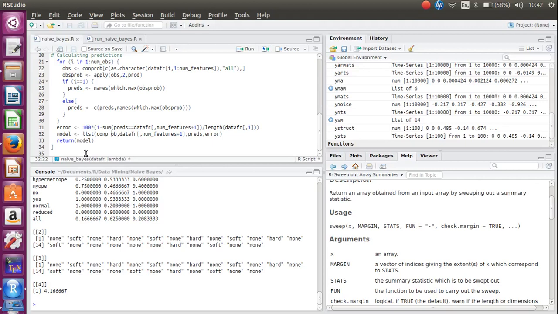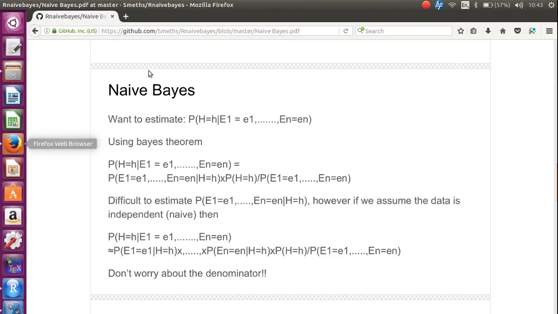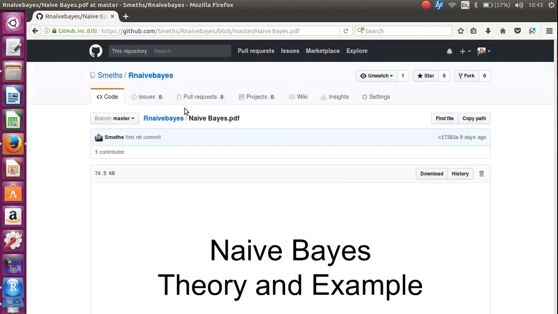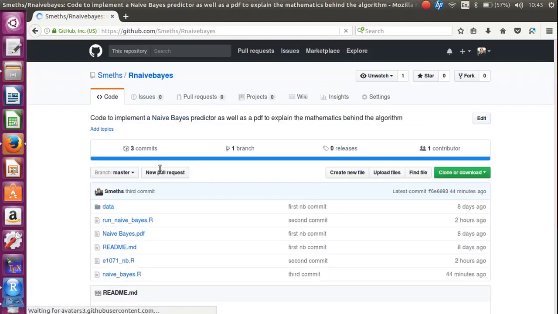I'm going to do some more videos on naive Bayes. I did this in the past, and had a look at how well it works. Let's just go back. That's my presentation. E1071 is, I think, basically the one that the R package uses. If you use the caret package to do prediction in R and you load up naive Bayes, I think this is what this algorithm uses. I know in the past I've run this and had a look at how well it works against mine. It pretty much does exactly the same thing, so I might have a quick look at that in a next video.